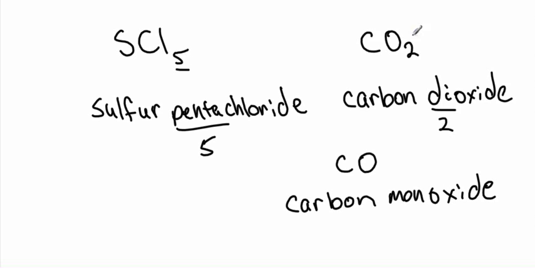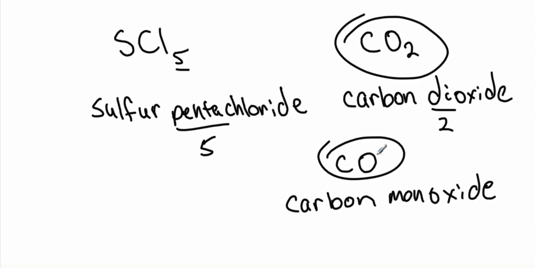So here's a perfect example. Carbon can be with 2 oxygen, or carbon can be with 1 oxygen. Carbon with 2 oxygen, carbon dioxide, is completely different chemically from carbon monoxide. This we breathe out, carbon dioxide. Carbon monoxide is poisonous to us. So just changing 1 oxygen can completely change the compound and its chemical properties.